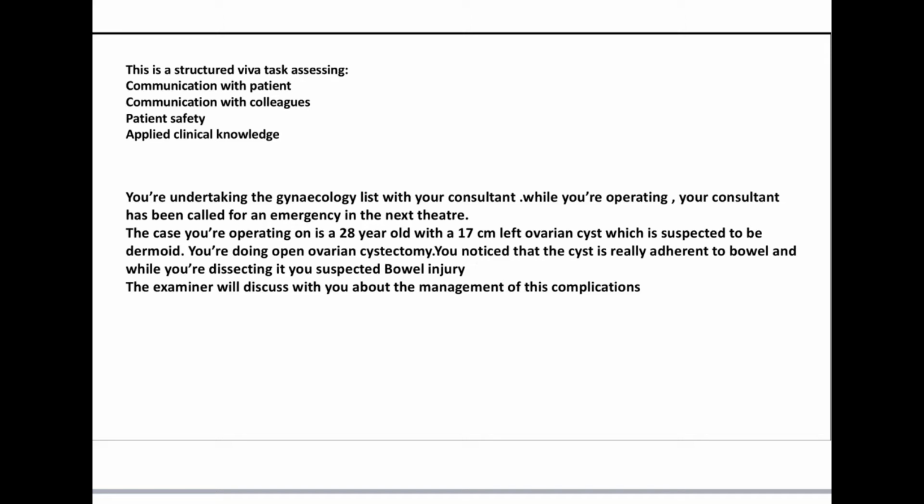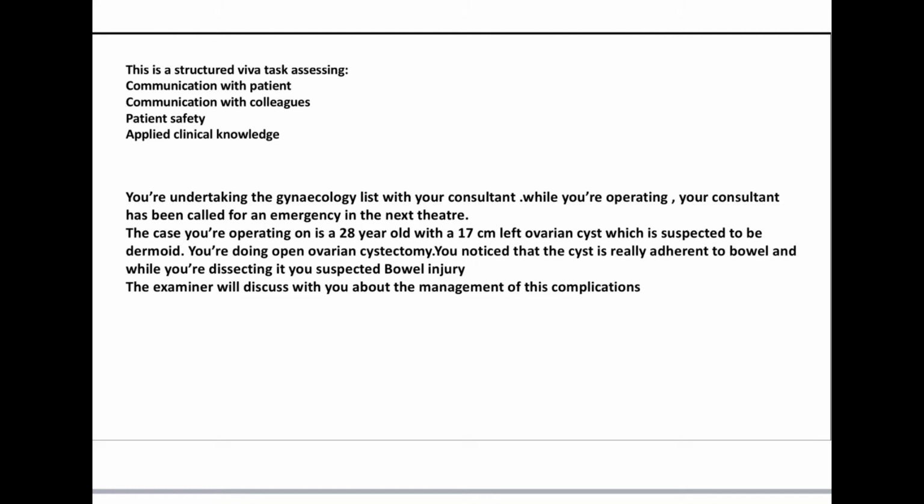And after that, now we finish the procedure. We put the drain, we give antibiotics, the patient is now in recovery, and now we need to go and speak to the patient. What are the post-operative measures we need to do? First of all, we need to go and explain to the patient what happened. We need to apologize for what happened and reassure her that we have already identified the complication intraoperatively, and we have given her the best care, and we sutured it back, and that's a known complication which may happen.